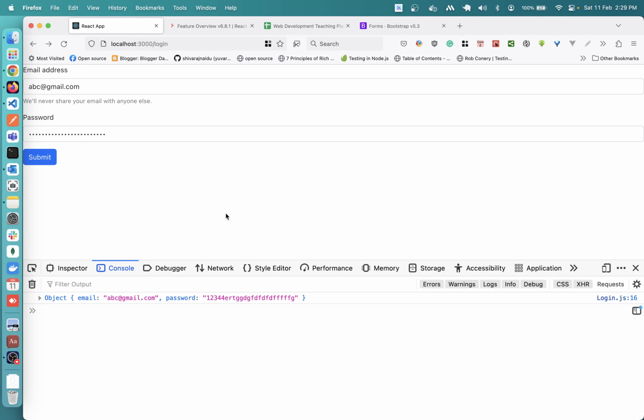Okay, how you can utilize refs in different cases.